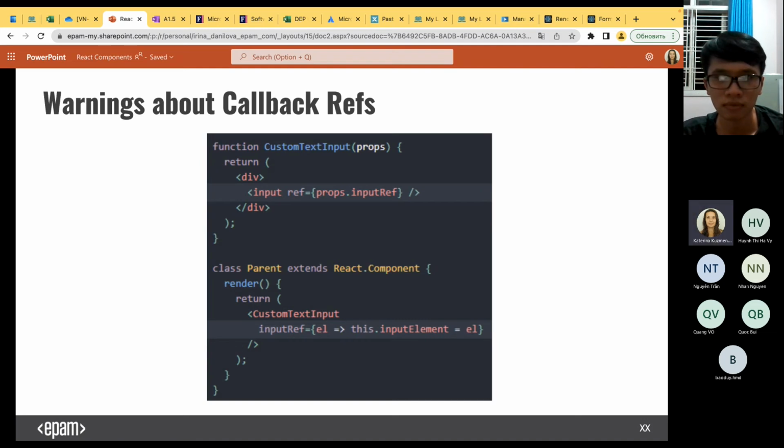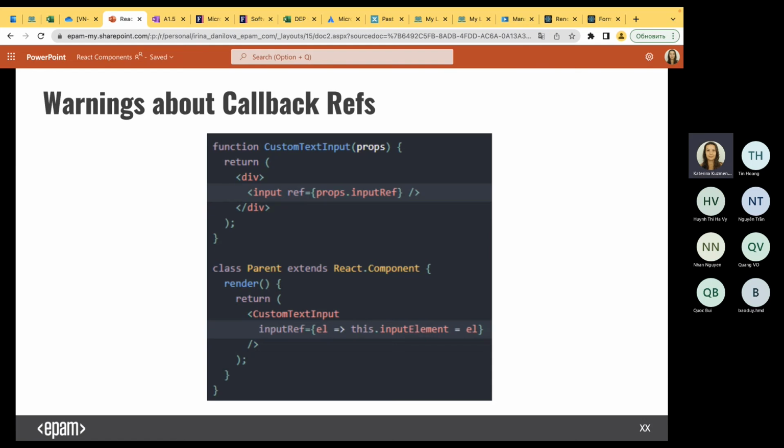Now, a note about callback refs. You can pass callback refs between components like you can with object refs that were created with React.createRef. Like here, right? Here you have an inputRef, which was created as an arrow function with the element, the input element, as its value.